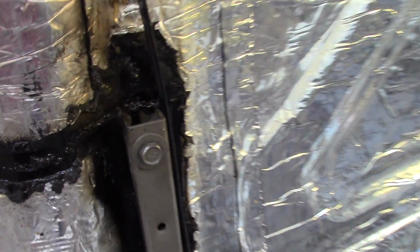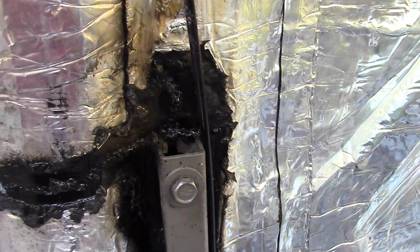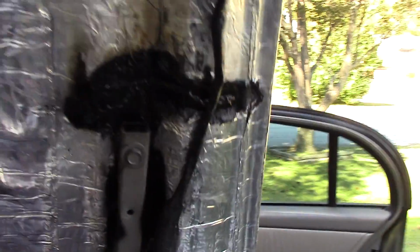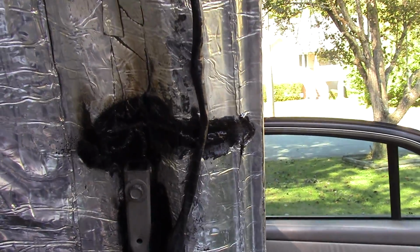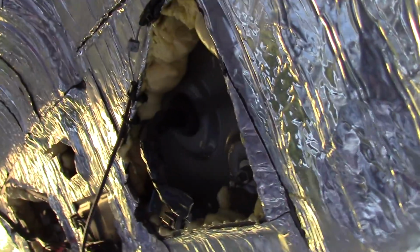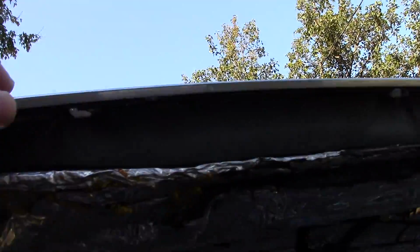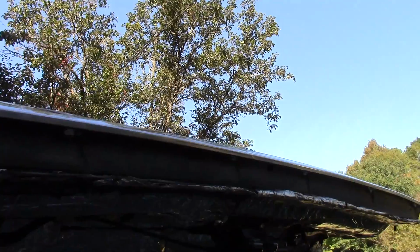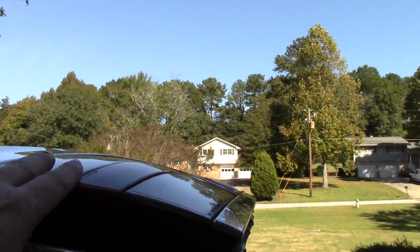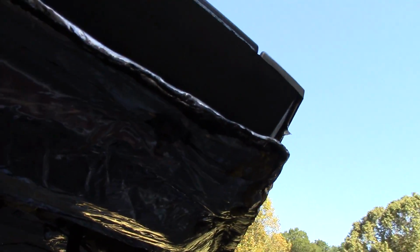To give you an idea what happens when you have a lot of stuff in your trunk. Needed a little welding done to it. This weld is already cracking. I've had that welded up. These side ones seem to be holding up good, which is good. So I gotta work on getting that a better weld around my latch here. 2 layers of deadener, lots of spray foam in all the gaps. Even put silicone here on the edge of this little metal piece, because that can get loud. I've had to replace this brake light thing before. It snapped off all the screws.